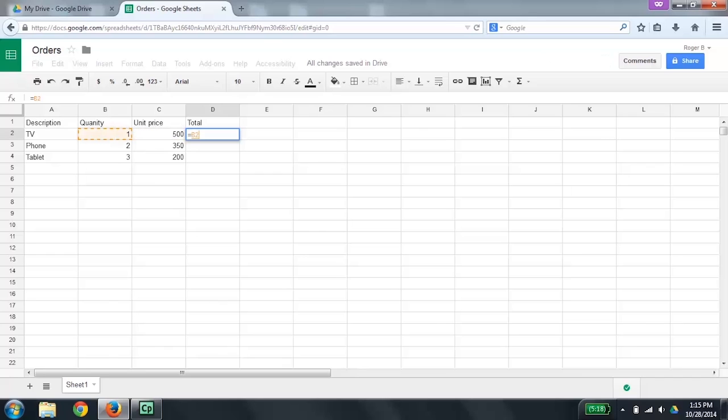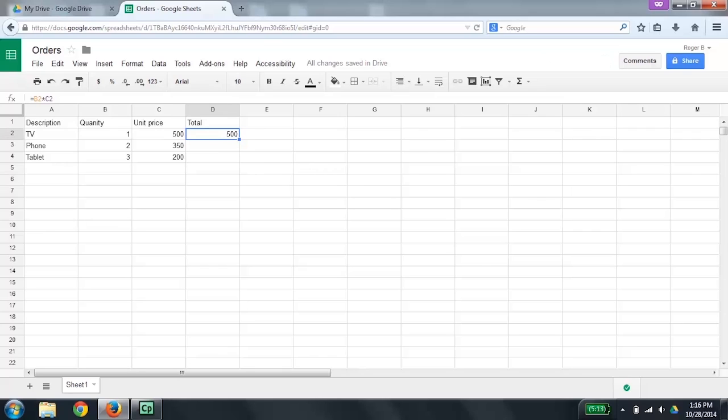Cell B2 selected. Now I'm going to press the multiply sign, and I want to multiply by the unit price, which I know is 1 cell to the left. So now I'm going to do left arrow 1 time. Cell C2 selected. Now I'm going to press Enter to accept this formula. D2 set to equals B2 star C2. B3. Now I'm going to do an up arrow to review. 500 D2. Great. Now it's set to $500 for me.